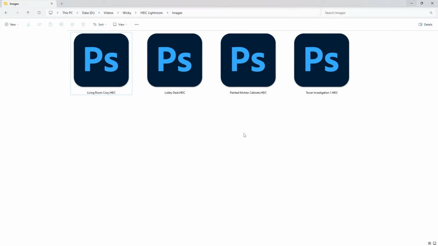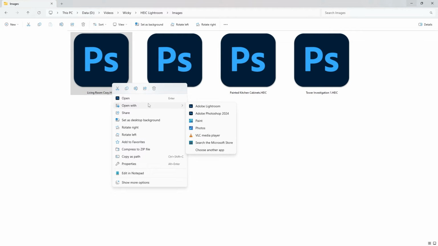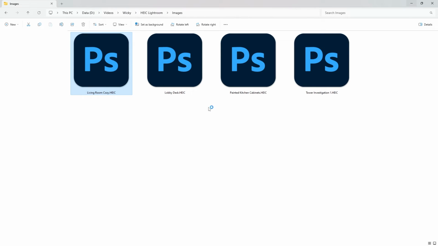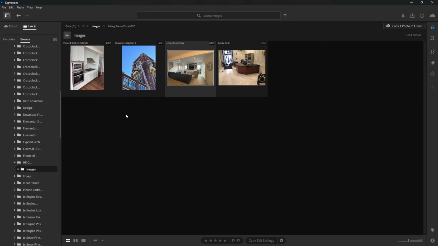So check this out. If you have Adobe Cloud and you have access to Lightroom, guess what? These files are just going to magically open as if they should in a Photoshop. So now let me show you what this looks like when I try to open this up in Lightroom. So I'm just going to go ahead and choose open with Lightroom. And as you can see, once you open this up inside of Lightroom, it's going to pull in all of your images from that directory. So in this case, I have four of these HEIC files I want to convert over into JPEGs.